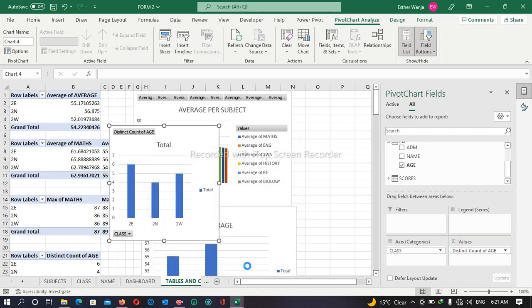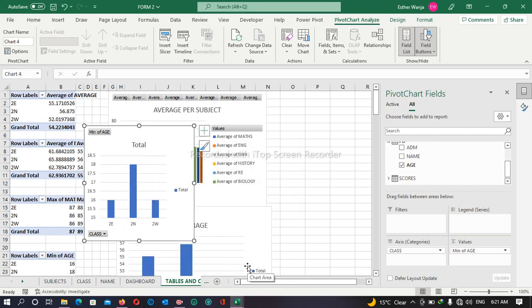Minimum will give me the youngest person in every class. Okay.